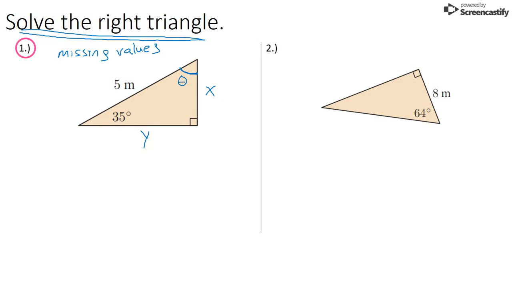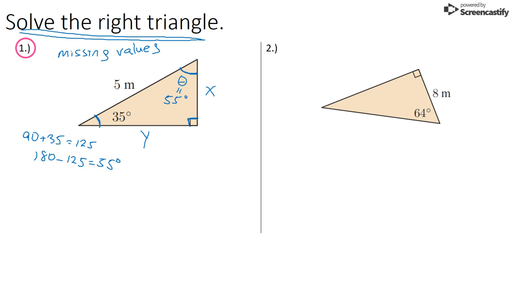So right away, I can solve for that missing angle really quick. I know this is a right angle. This is 35. So 90 plus 35 is 125. And I know that there are 180 degrees in a right triangle. So in a triangle, period. 180 minus 125 is equal to 55 degrees. So I didn't have to do any of my trig functions. That was just using the fact that there are 180 degrees in a triangle. There you go, right? So measure of that angle is 55 degrees.